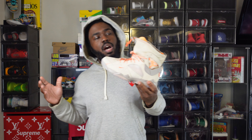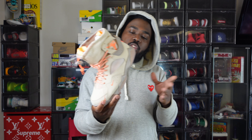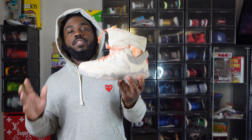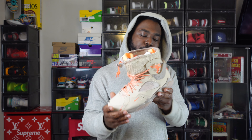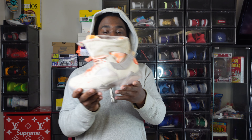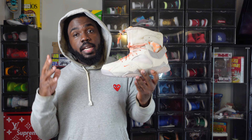The reaction to this sneaker has been underwhelming. I don't know if it's because it came out of nowhere, or if Bephie's Beauty Supply isn't that popular yet, or if people don't know the owner actually co-owns Union LA. I think if they knew that Union and Bephie were family, this sneaker would have gone crazy. It's also something to do with women's exclusives — women's exclusive sneakers somehow don't perform too well yet, and we've got to be better with that. When you buy the sneaker, you're supporting a community, a small neighborhood, a small business. Cornrows are becoming international now, so I think we've got to shine a light on things like this.